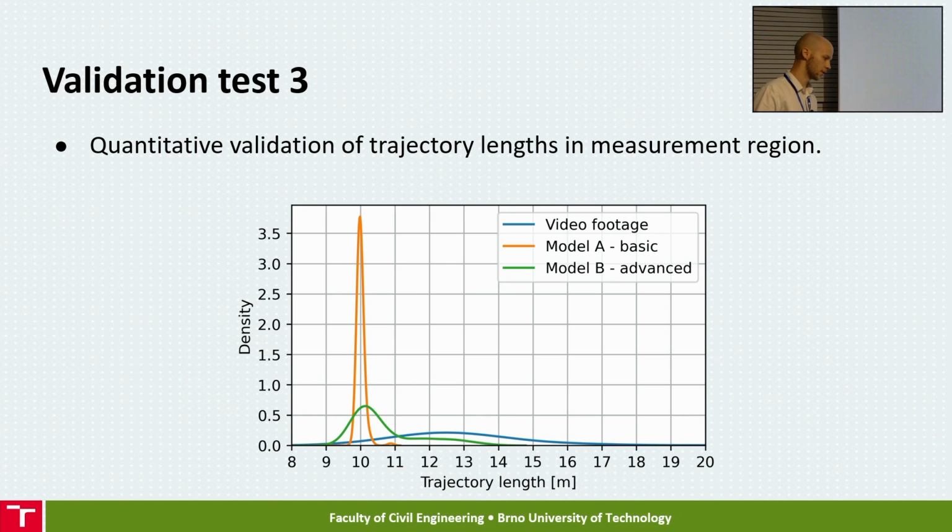So the trajectories from detection looked more curved than they really are because camera lenses produce distortion. So one of the steps that we have to do is to improve the detection process and undistort the images that the camera produces. The second reason is that even if the person stood in place, so his walking speed was approximately 0, the trajectory length of this person increases because the detector oscillated around the person.